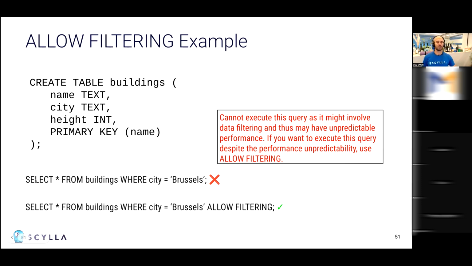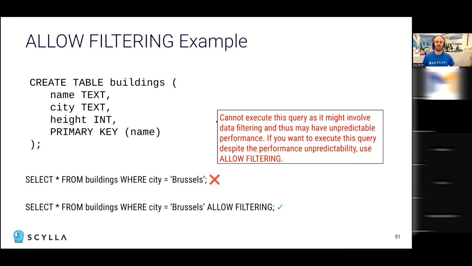Now, when we perform this query, select from buildings where city equals Brussels, city is not a partition key, and the database would not know where to look for the data, right? It doesn't have the partition key. It cannot perform the partition hash function, and it doesn't know where our data is. So when I perform this query, previously, maybe I wasn't completely accurate with what I told you, because I told you that this query would fail. But actually what would happen is that I would get this error message.